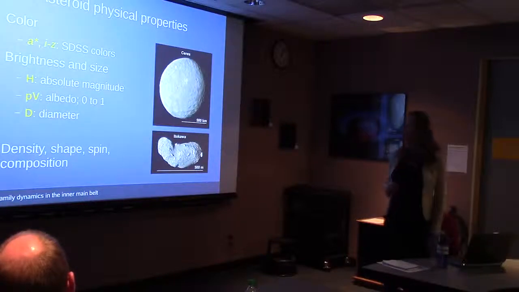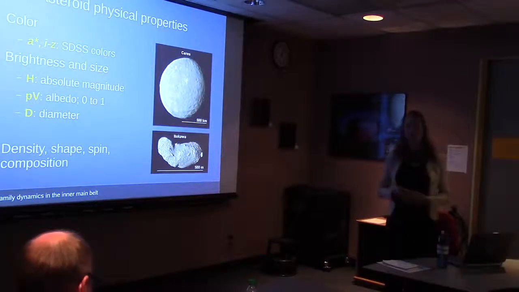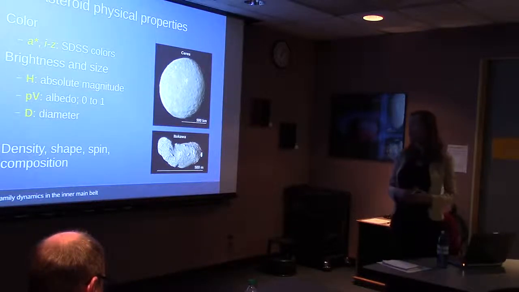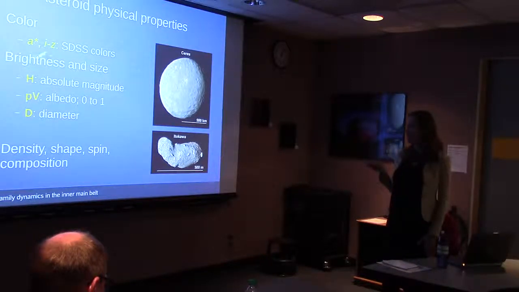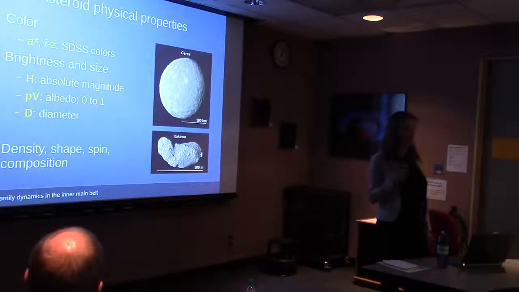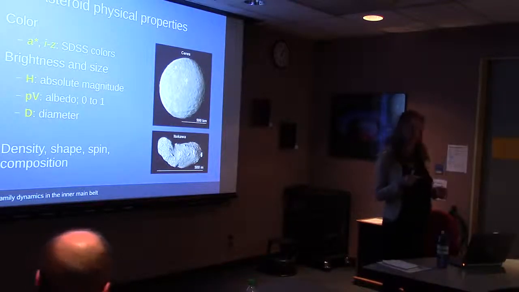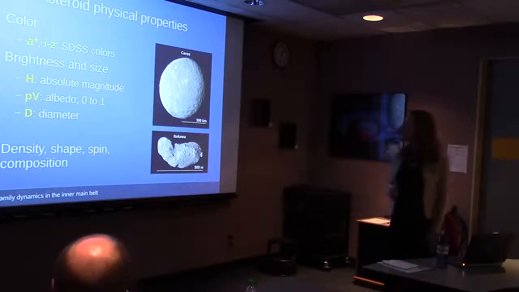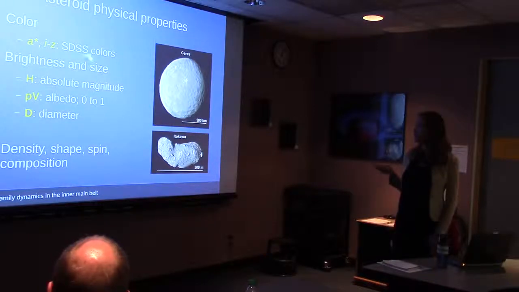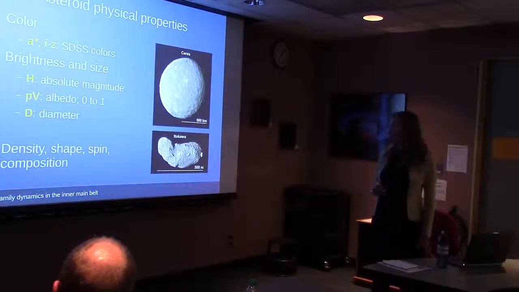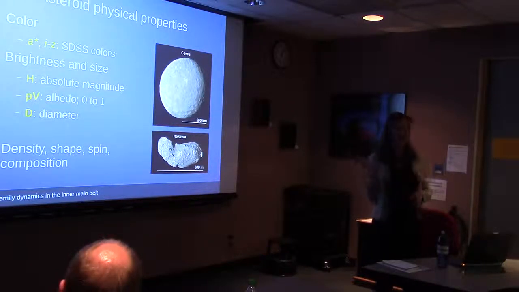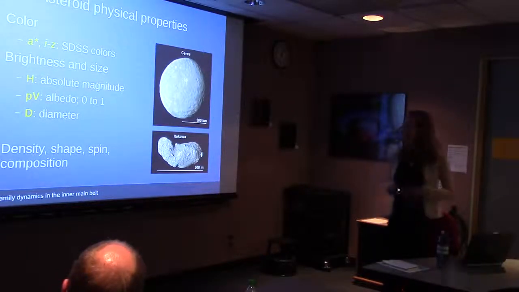So in addition to asteroid orbits, we can talk about asteroid physical properties. You may think that asteroids come in about 50 shades of gray, but they're actually multicolored. Tiny variations in their color can distinguish one from the next. And that's really important because they tell us what they're made out of. The Sloan Digital Sky Survey, SDSS, measured asteroids in 5 color filters and came up with these 2 parameters, a-star and i minus z, which are ways of describing asteroid colors.